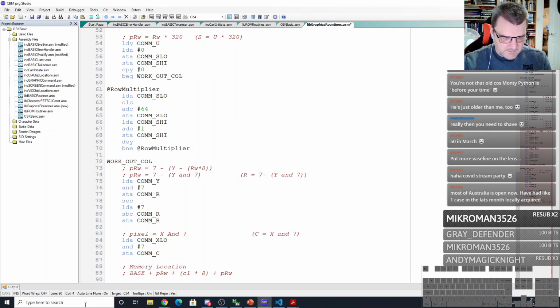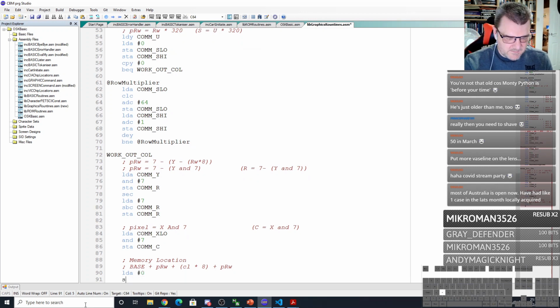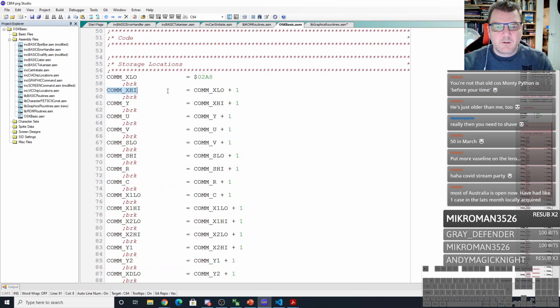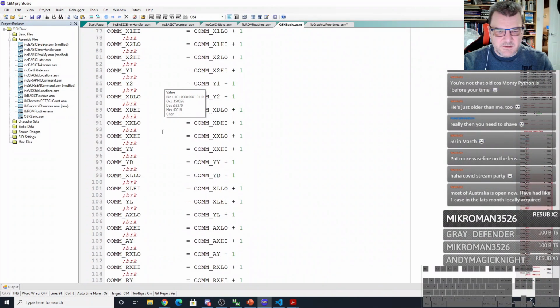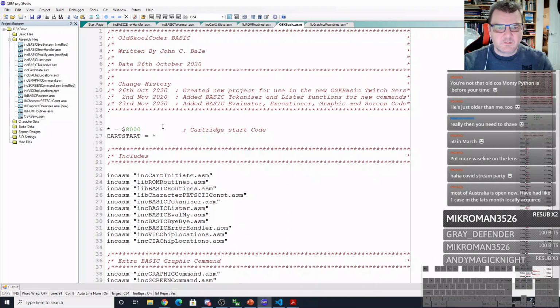So he is right. So we're initializing the start. Have I got some memory locations that I can use? Right, where are we? Zero page locations. Have we got any zero page locations set up?